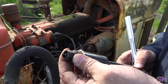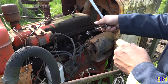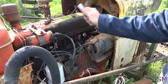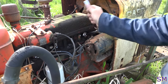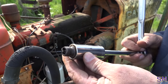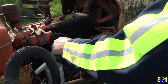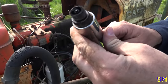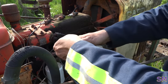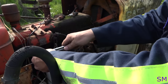A little bit of carbon, but actually looks pretty good. I might have some old vintage Champions. Let's go home and take a look. Now, cylinder number two looks pretty good. I'm gonna call the most forward cylinder number one, I think that's how it works. Pretty dry, actually. That looks pretty gosh darn good. Number three, again, a little bit of carbon, but pretty gosh darn clean. I was told that this possibly had a tune-up before it was parked. So they had it running really good, so I think it might just be all right.